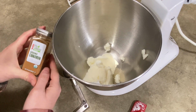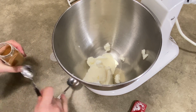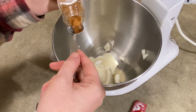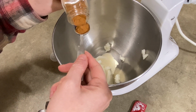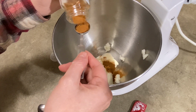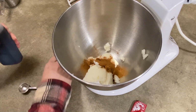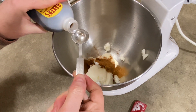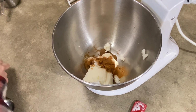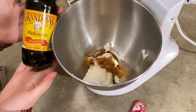And now I'm going to add some cinnamon. I'm going to add 2 teaspoons of cinnamon. This is just regular old cinnamon. Maybe if you use a fancy brand it'll taste better, but this one seems to do the trick. They are pretty much level, pretty much full. As you can see, it's not exactly perfect, and that's okay. Now I'm going to add some vanilla extract. I'm sure it would taste better with the real stuff, but this is 2 teaspoons of vanilla extract, right into the bowl.